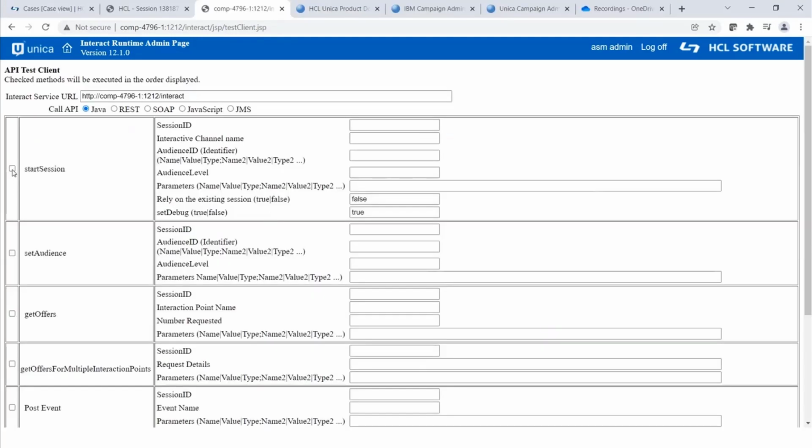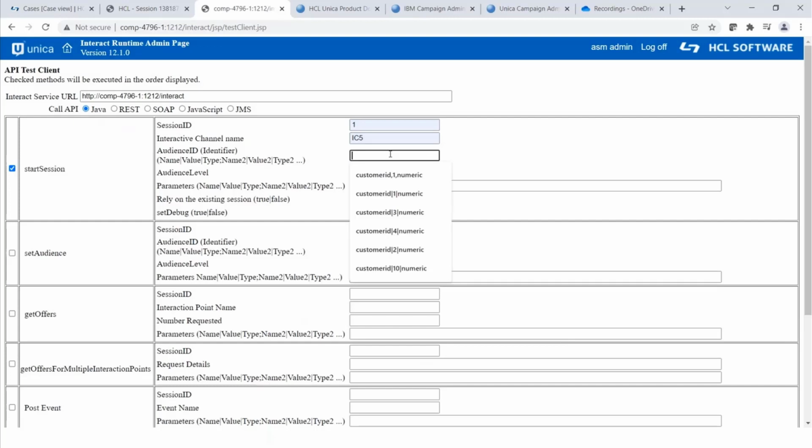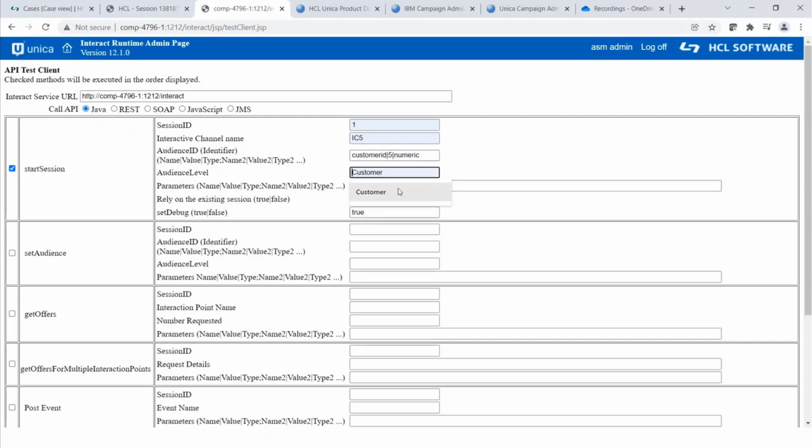Let's post the event for this customer. Customer ID I am taking as 5. Audience level is customer. Let's first check get offers, whether an offer is served to this customer or not.